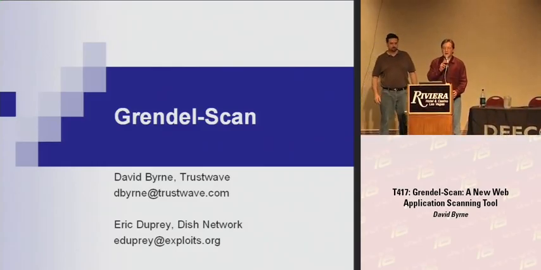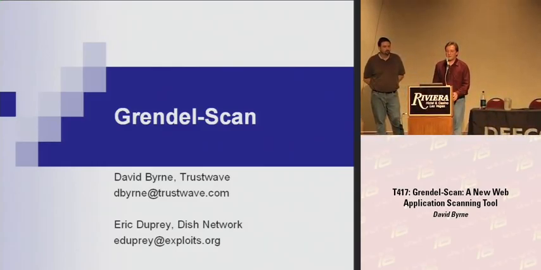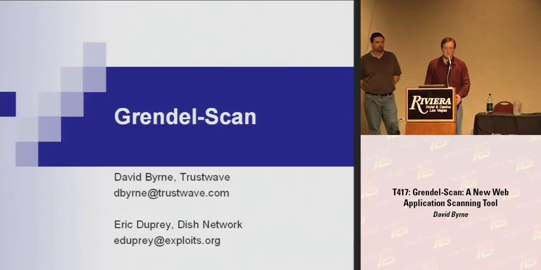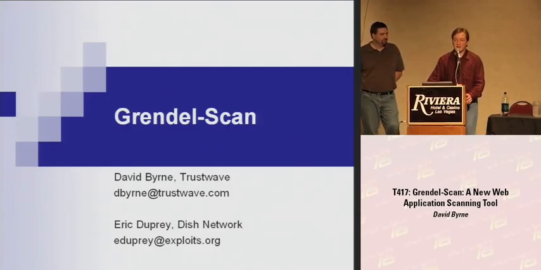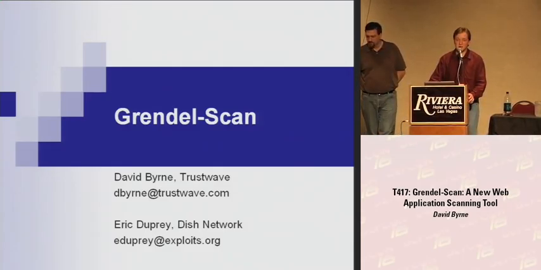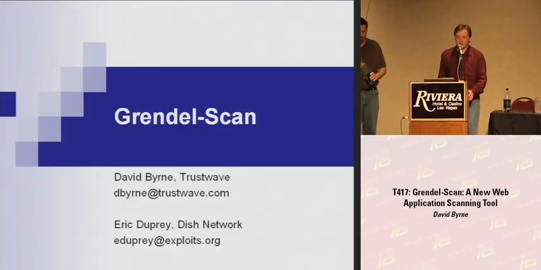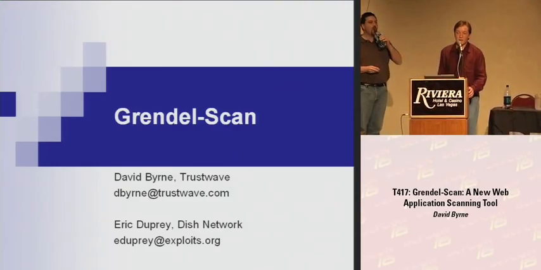Hi, my name is Eric Dupre. I am a member of the IT security team at Dish Network. A significant portion of my responsibilities at Dish Network involve web application security, including pen testing of internally developed applications. I'm also the co-chapter leader of the Denver chapter of the Open Web Application Security Project, or OWASP.